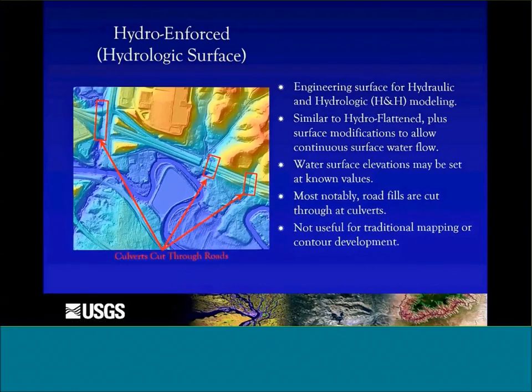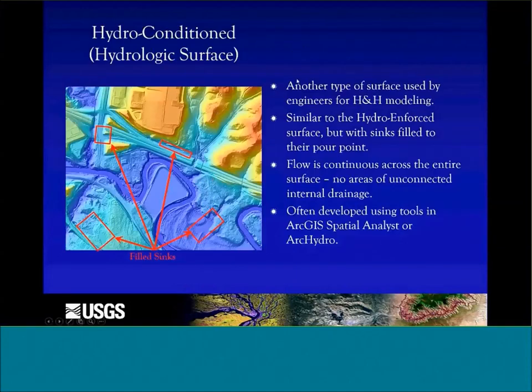A further addition of enhancement to this is hydro-conditioned, which is very similar to hydro-enforced, but also takes areas of internal drainage and raises the elevations until the water or fluids would flow naturally out of these areas. And these are basically sinks for those who use the ArcInfo software, and they're just being filled. And we can see several examples through here where in the normal DEM, or in the unenhanced DEM, it simply is a depression that does not have a drainage.